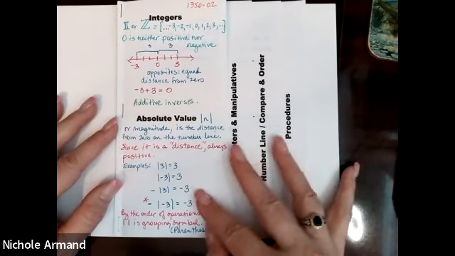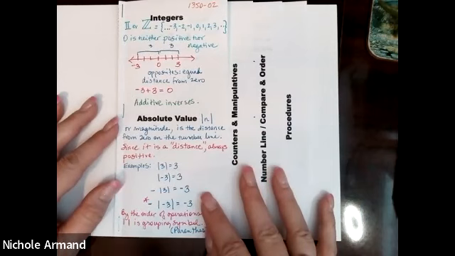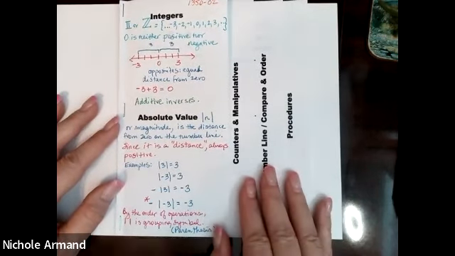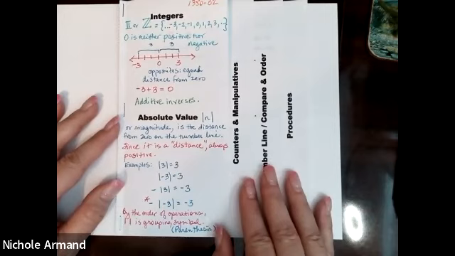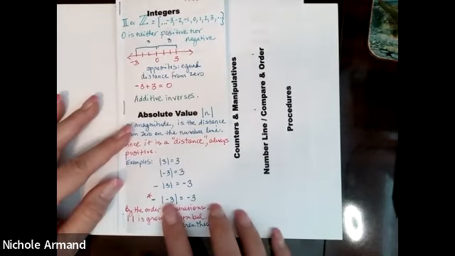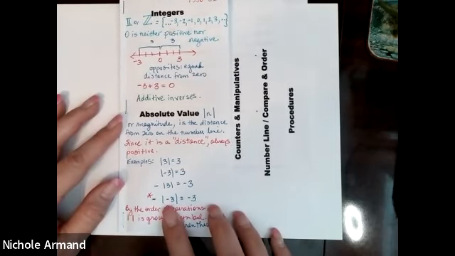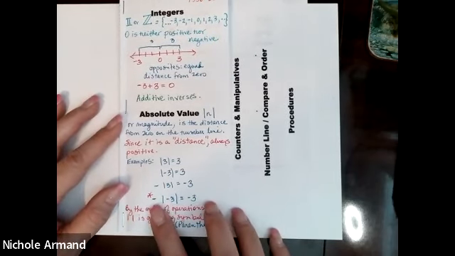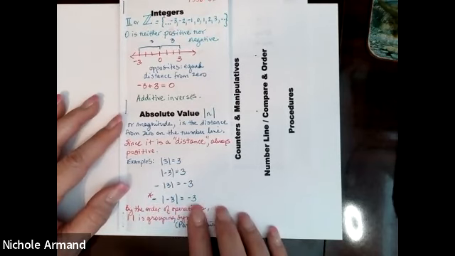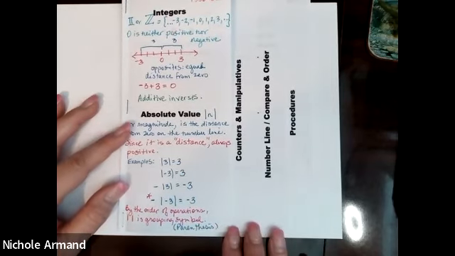However, when there is a negative on the outside of the absolute value bars, you think of that as the opposite. So the opposite of the absolute value of positive 3, which is positive 3, is negative 3. And the same here. First, you take the absolute value of negative 3, which is positive 3, and then you take the opposite of that, which is negative 3. So the reason for this is that for the order of operations, the absolute value bars are a grouping symbol. They count as parentheses.